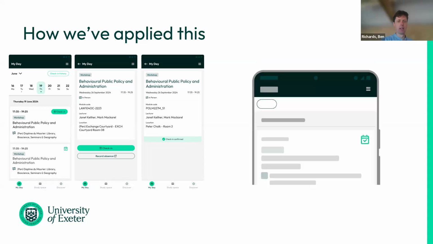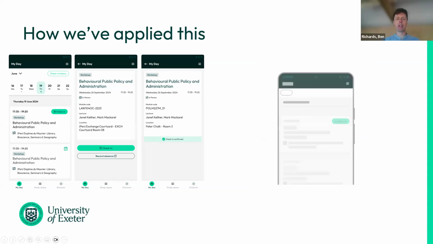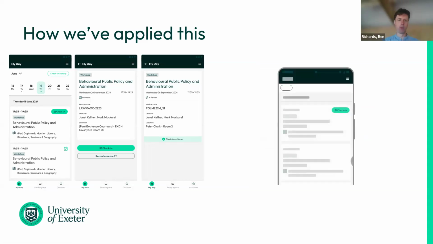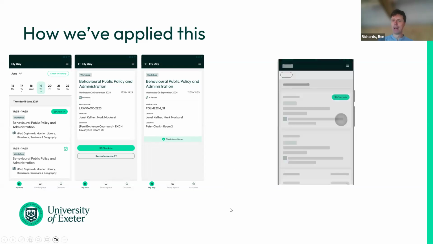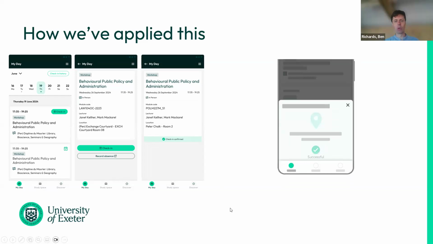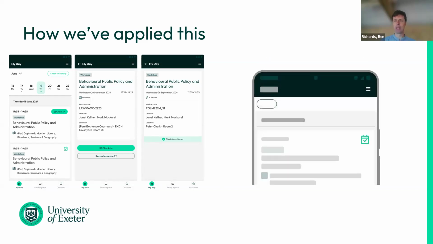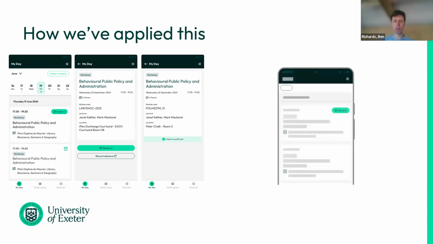Through multiple rounds of iterative testing again, we created a way for students to record their attendance in a way that is easy and simple. And it was important, especially here, that we had a student-first approach, because checking into lectures isn't actually something that most students want to do. There's very rarely a desire to log their attendance, but they have to if they are going to meet the requirements set by the Home Office.